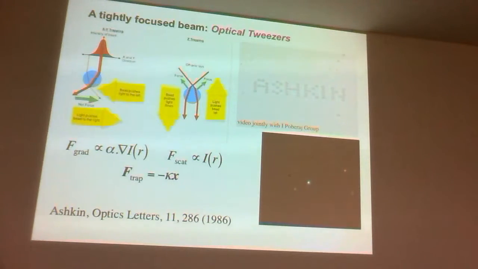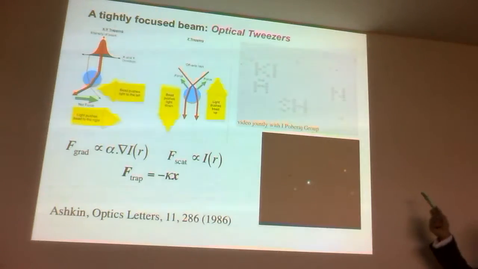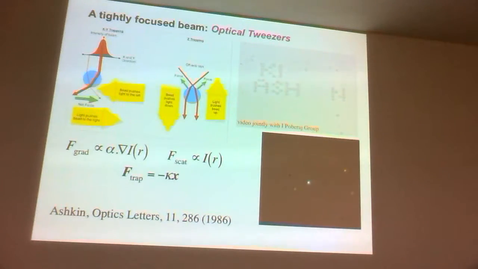And that's what you see. Well, you see more than that in this, but that's my name, written in little beads. We've even done it in cells. And it turns out my name's also an anagram of Arthur Ashkin, who invented this method. I'll tell you how we create lots of traps in a moment.